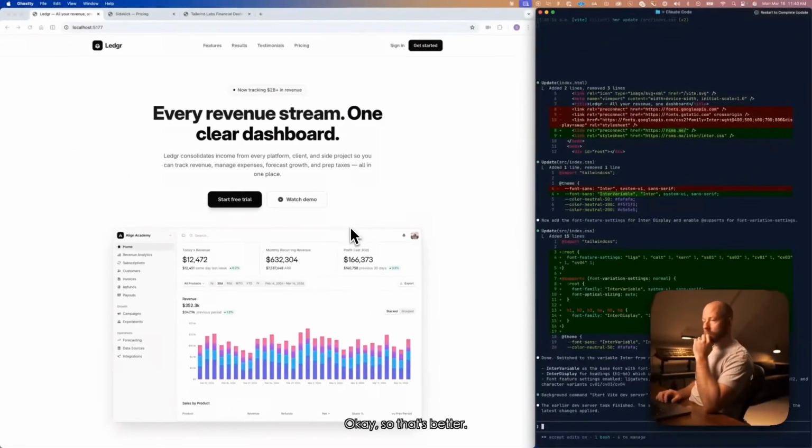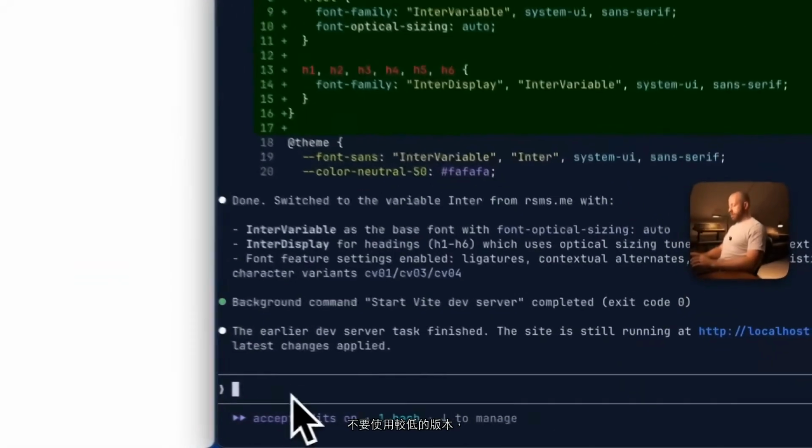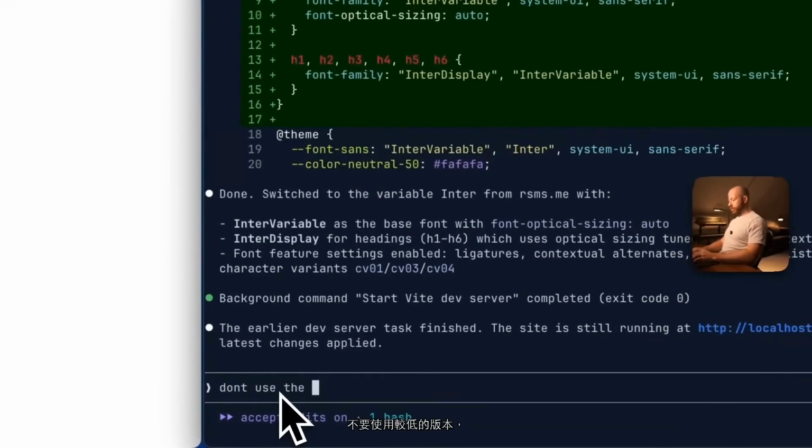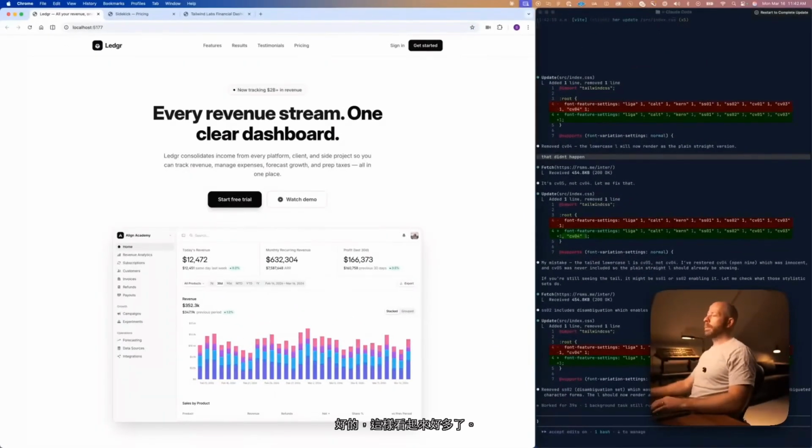Okay, so that's better. I don't want to use that version of the L. Don't use the version of the lowercase L with the tail. Okay, so that's looking better.